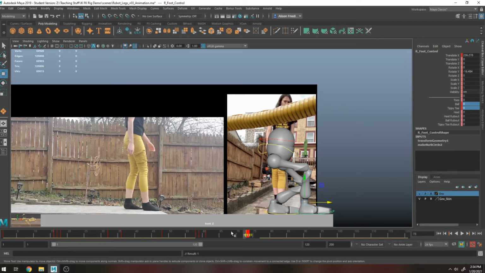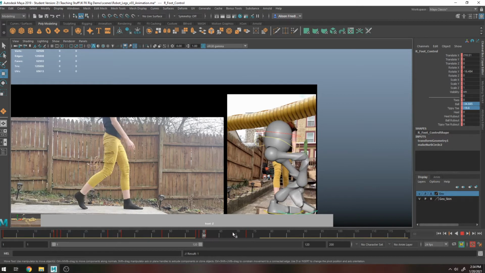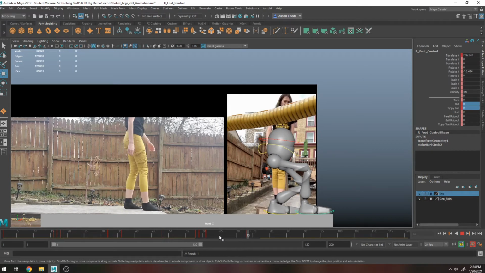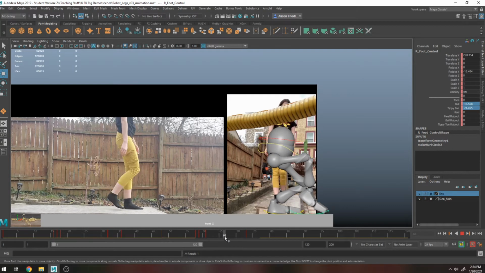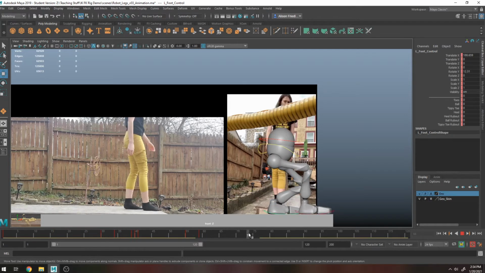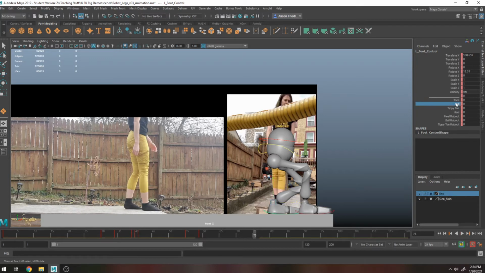Alright, so that's done, and obviously I'm going to go through and very much refine that foot and ball animation, because that looks insane right now. I'm just trying to get the overall foot motion so that the steps themselves are in place. And then I have this goofy little thing right here where we do a little bit of ball roll in this foot.